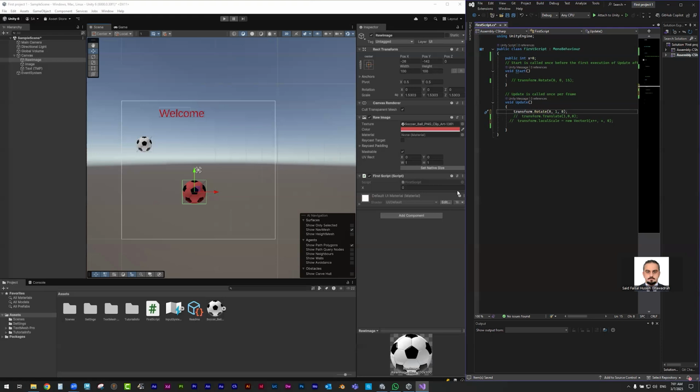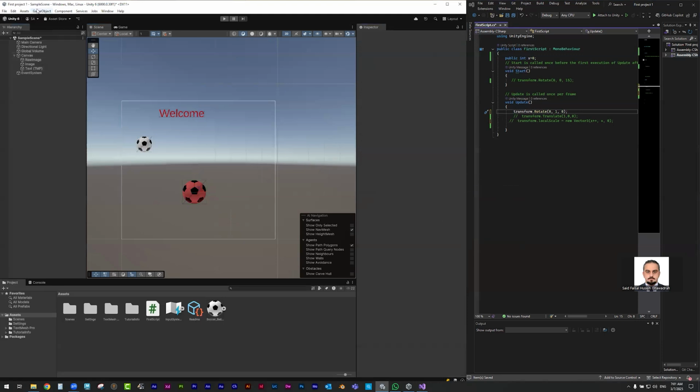Let us try it. First of all, I'm going to delete the code. I don't want to link the code to one of the objects. On these three dots, remove component. I'm going to game object and create an empty game object. SC for scripting. It's an empty game object. We can use it to link a script to it, because remember, as I said before, if the script is not linked to a game object inside the scene, then the script will not be executed.